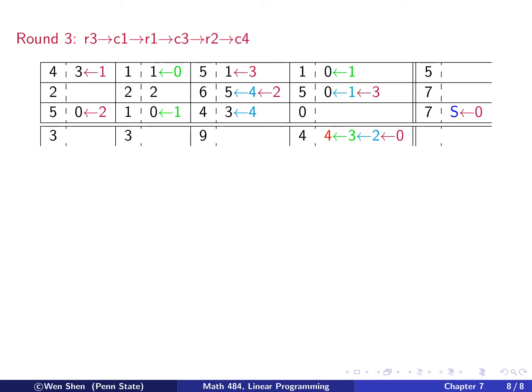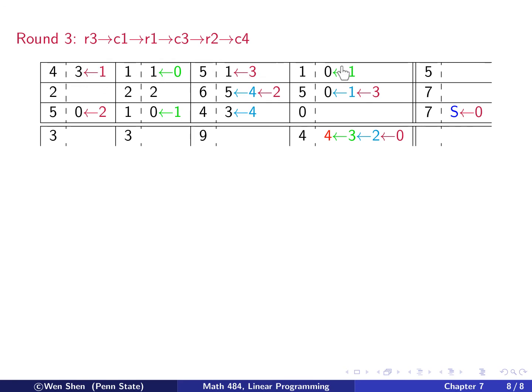Okay, so here is round 3 in this purple color. So let's see. Warehouse number 3 is still in surplus. Let's look at the columns. We see here it's 0 and the capacity is 5. Let's try to ship 2 units from this. So I increased this shipment by 2. That means among these, I need to decrease by 2. So let's say now I decrease 3 by 2, so it becomes 1.